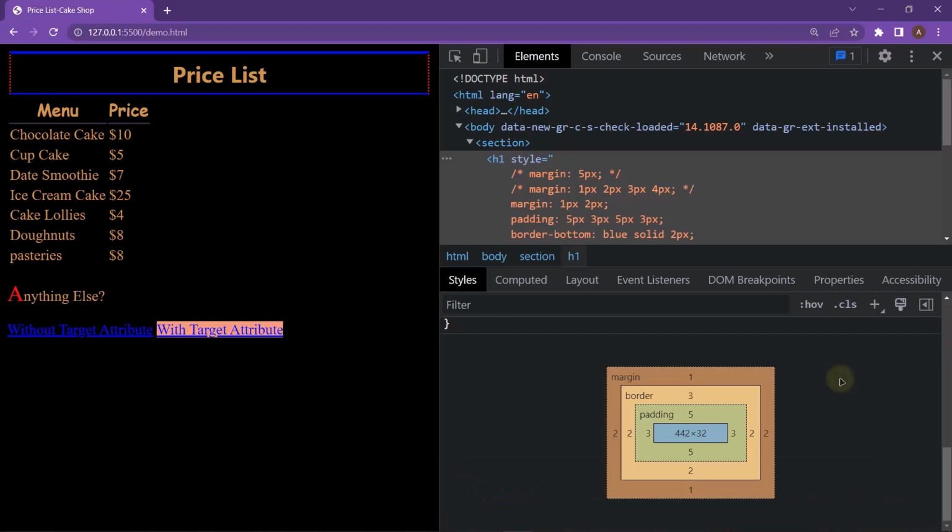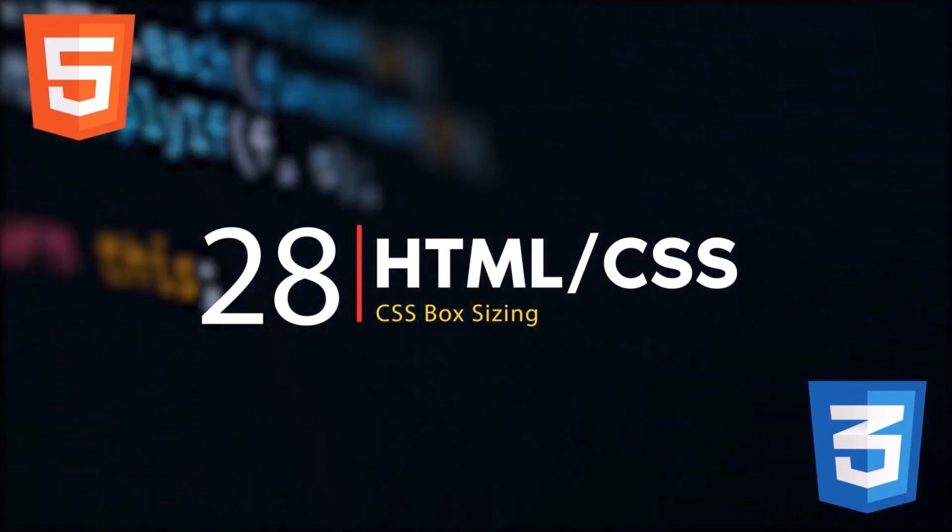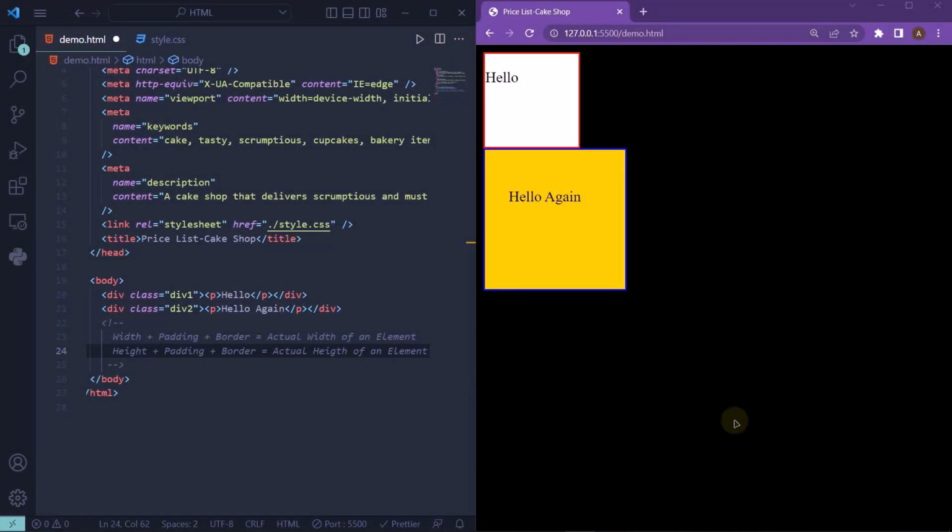Now we can use them to make our content beautifully aligned with the web page, and that is also their main purpose. In this video, we're going to talk about the CSS box sizing. So basically in the previous video we saw the CSS box model. Now we know that each element on the HTML document has a specific margin, border and padding around it. Now all of this is added so that it can contain its content.